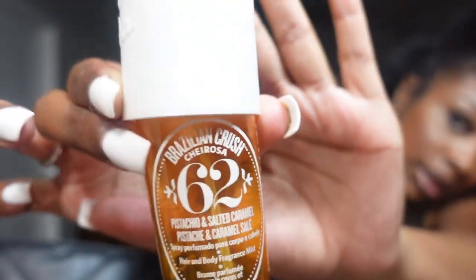Like when I walk past somebody, or I'm in a car for a long period of time, because in Texas, everything takes 30 minutes or more. And I don't feel like I'm fresh enough. I just go in my purse and I spray me some of this. And I just smell so good. I need to re-up, y'all. So yeah, y'all, this is what that is. This is so popular. And it's the shit. Y'all need to go get this.